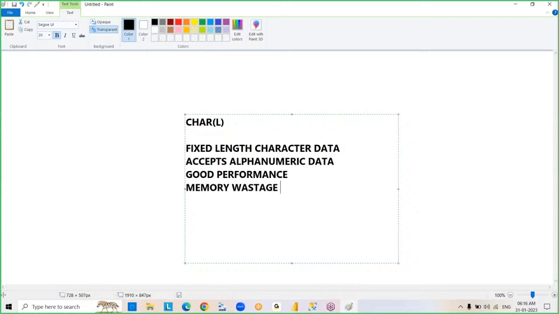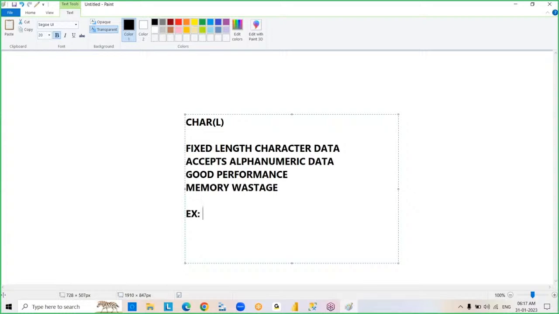When we are working with this data type, some memory wastage, space wastage, will be there. But now the question is how this space wastage occurs. I'll give you an example.